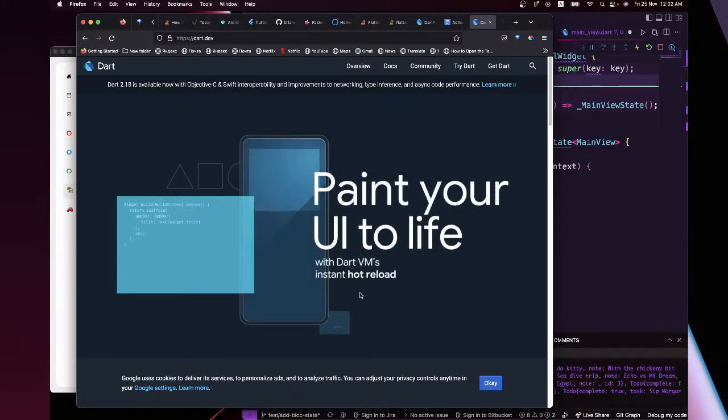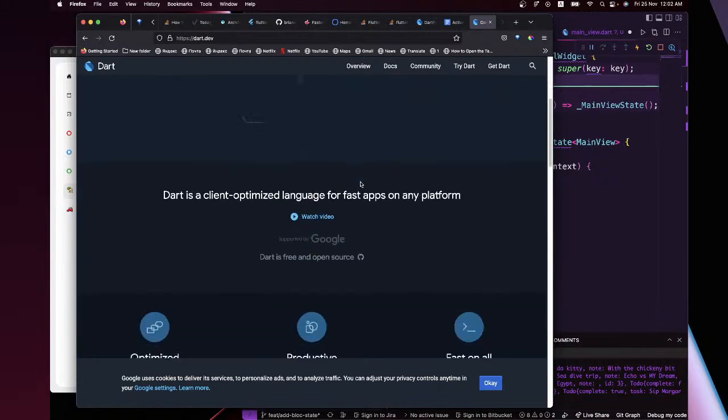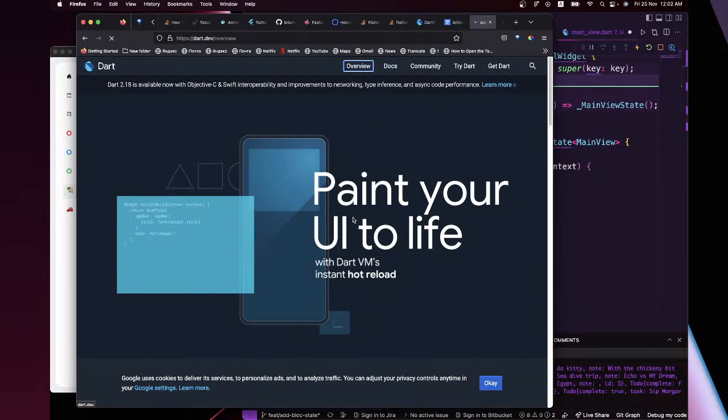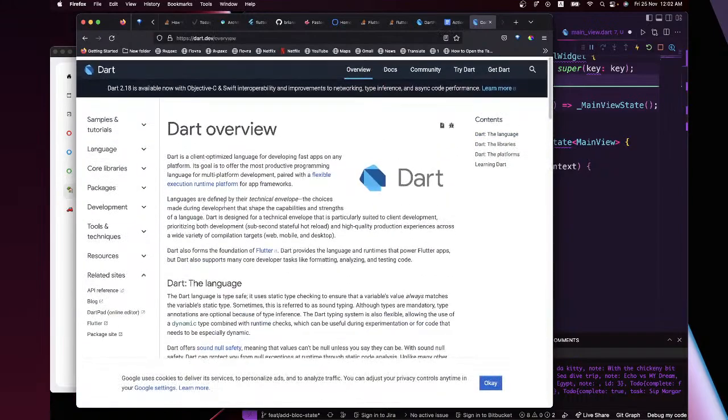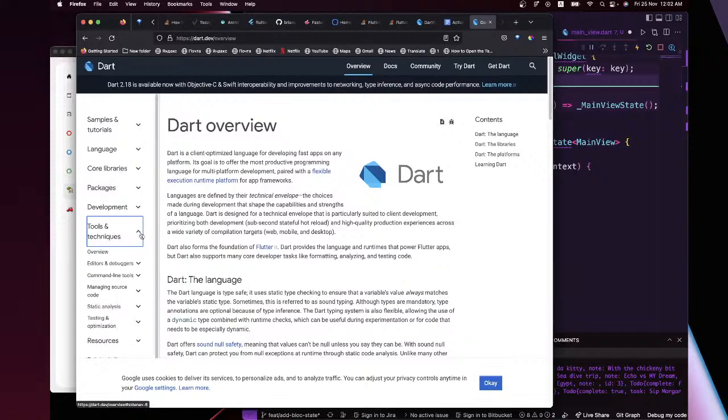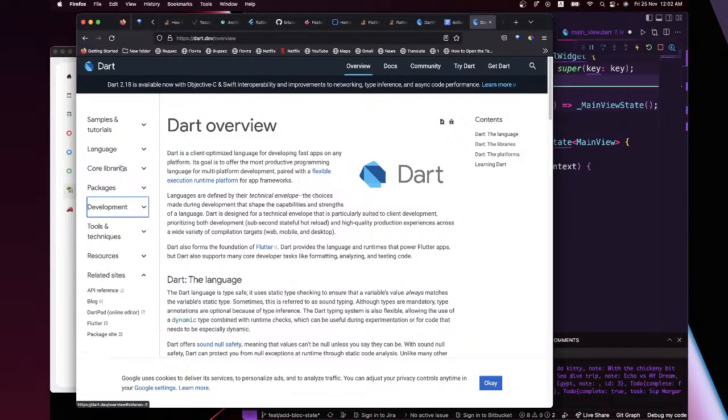I think that actually makes sense. So yeah, this is the Dart language homepage. If you want to learn more about it and what you can do with it, you can see their examples. It's actually a cool language to learn if you want to add more programming languages to the ones you already know.